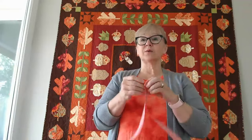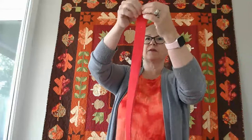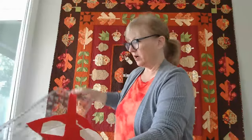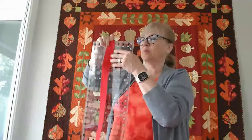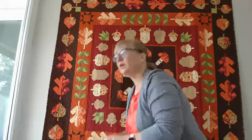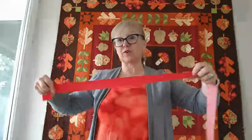The length for this in the pattern specifies 38 and a half inches, which is what my piece measures. I have a long table that I can measure out to 38 and a half inches, but I know a lot of you don't. In that case, what I'm doing is saying: what's half of 38? It's 19. What's half of half? It's a quarter. So I fold the piece in half, go from the fold, and cut to 19 and a quarter on my ruler — that gets me my 38 and a half strip.